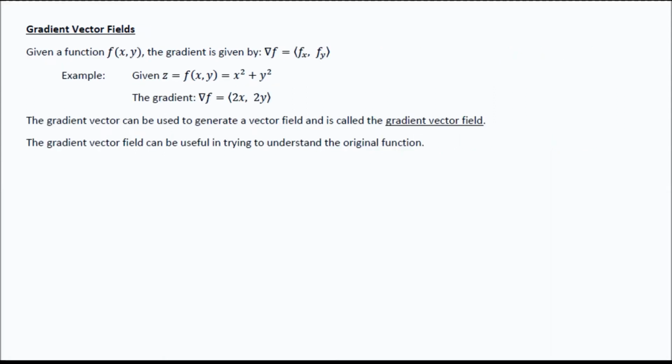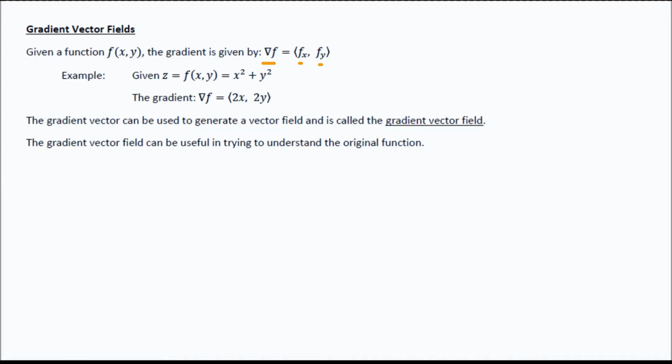Now, one of the most important vector fields is called the gradient vector field. We've already looked at the gradient quite a bit. I've tried to make a point of making sure that we've seen the gradient quite a bit because it does come up very frequently in this chapter as well. And our gradient, remember, is that upside down triangle f, where we take each of the partials with respect to x in order.